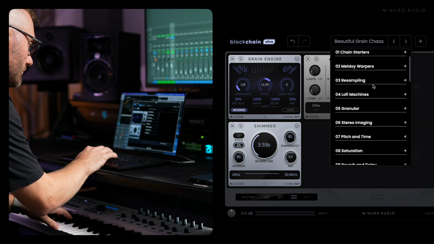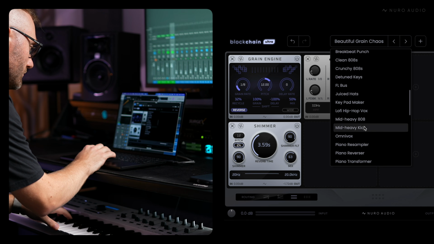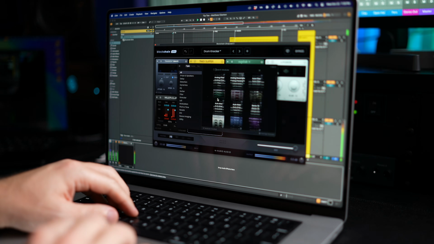But if you're trying to build your skills, here's what I would recommend, and this is what I personally do whenever I'm exploring a new tool. Whenever I pull up a preset that does exactly what I was hoping for it to do, I always take a minute to break down what the preset is doing and why I like it. I might come back to analyze it later if I'm in the middle of producing and I don't want to break my creative flow. But taking the time out to analyze the presets you like not only helps you learn your tools better, but it also builds your skills as a producer.